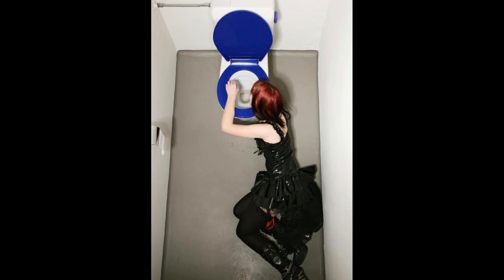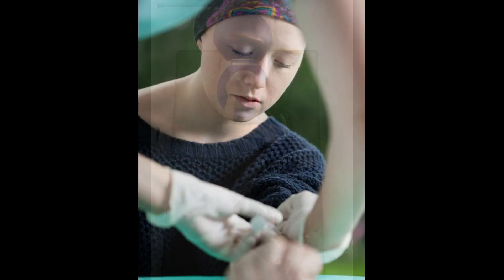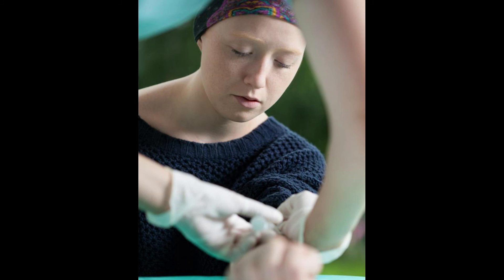Over 30 years ago, a chemotherapy regimen known as CHOP was developed, which included all of the components of R-CHOP with the exception of rituximab. This combination of chemotherapeutic agents was considered to be a standard and effective regimen for the treatment of lymphomas. Adding rituximab to this combination of drugs was first done in the early 2000s, and certain patients had increased remission of their cancer with R-CHOP compared to CHOP alone, although some researchers debate whether R-CHOP or CHOP is more effective. Both regimens have been used with success by oncologists.